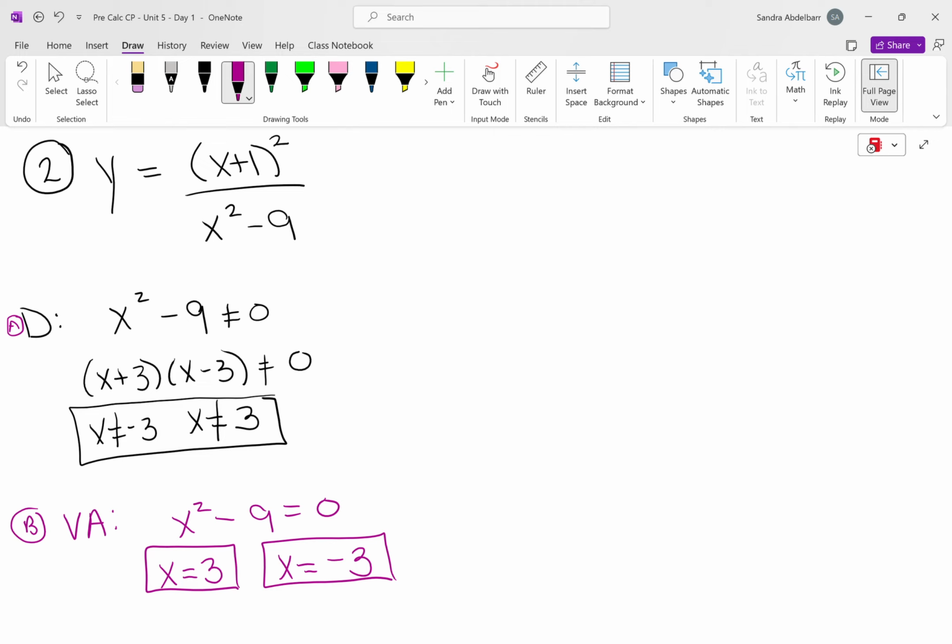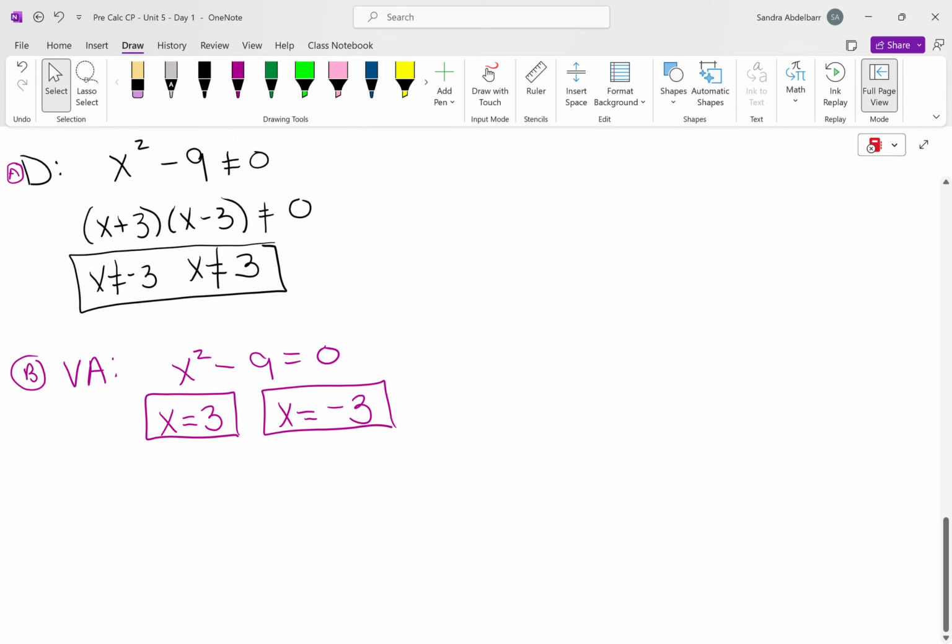Is it basically saying that you can't equal that because the asymptote's there, so there's no point there? The asymptote is there because of the domain. So actually the domain is first, and that makes our asymptotes be there.